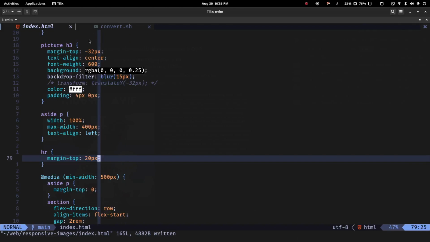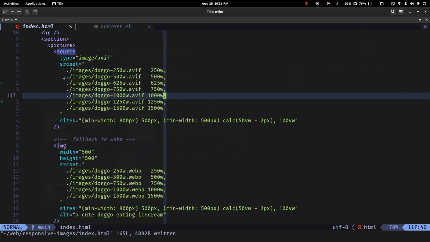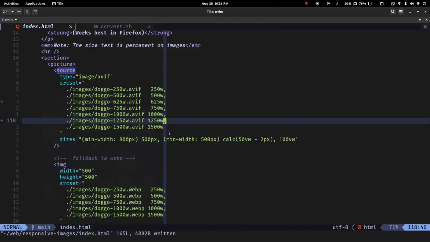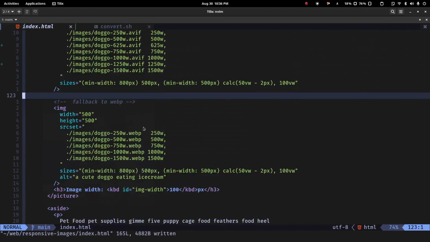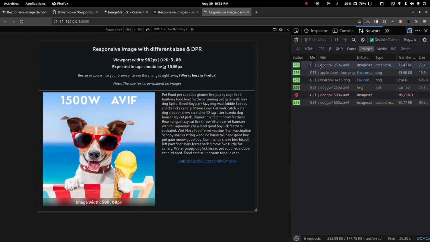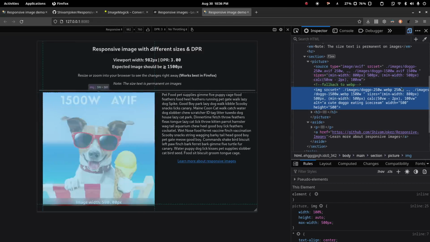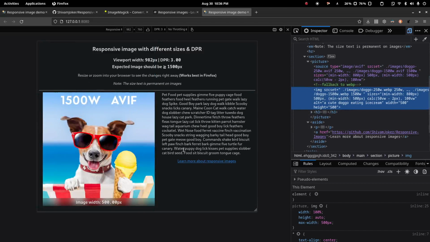But what I suggest is to just do this somehow. Maybe you have a static website, you have a CMS, find a plugin or a component which does that, but at the end just go ahead and inspect, and make sure you have all these sizes, width, height for different devices.